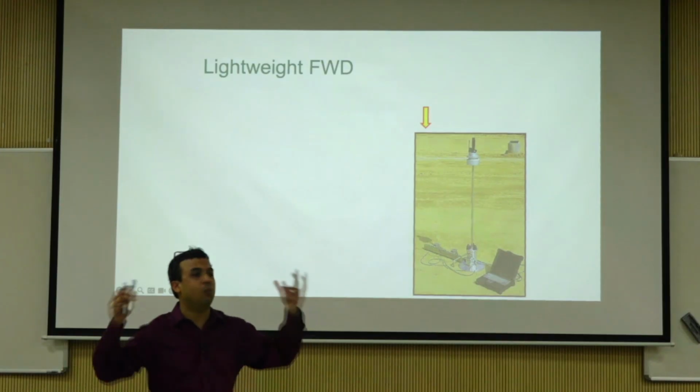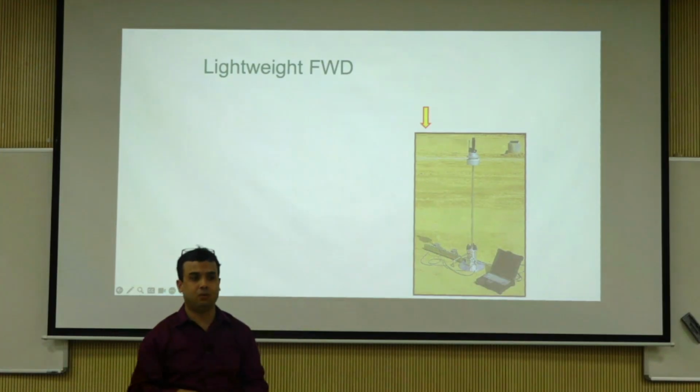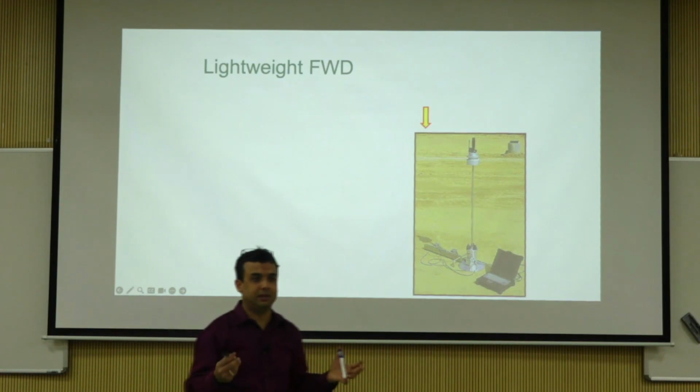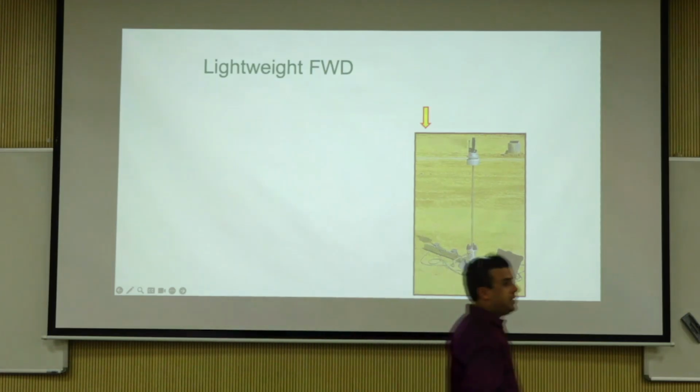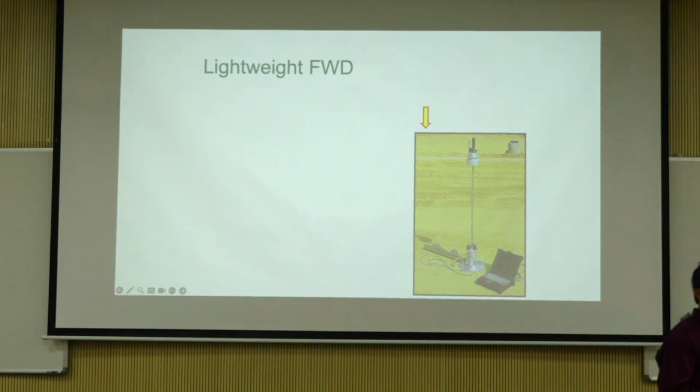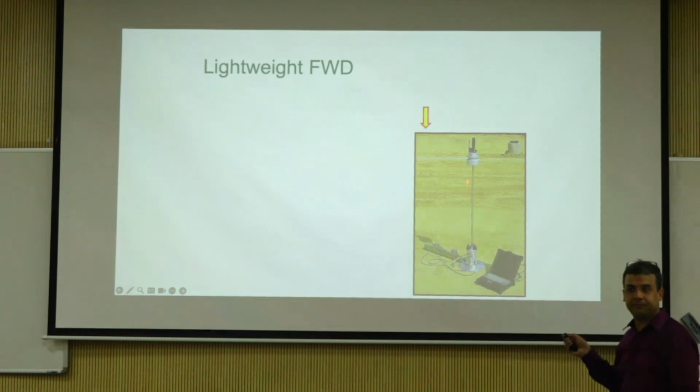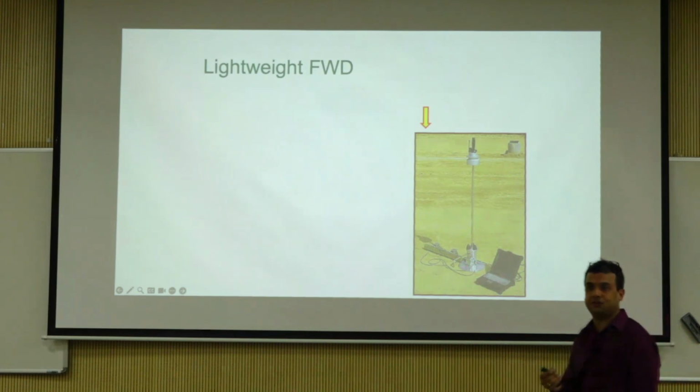You probably have one in the state of Odisha or maybe more. I don't know. That's a common challenge, right? What a lightweight deflectometer does, it's a portable device. You can carry it by yourself. You do the exact same thing. You apply a load, and then here on the plate there are sensors.